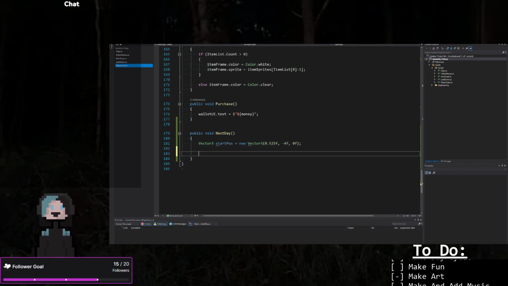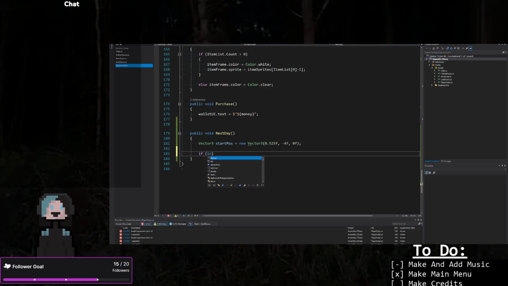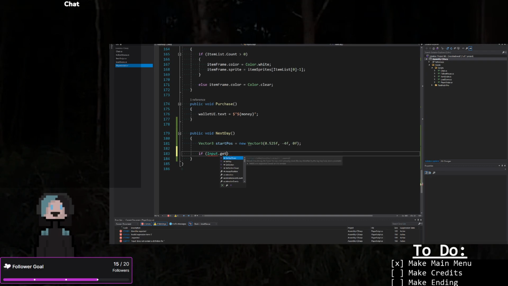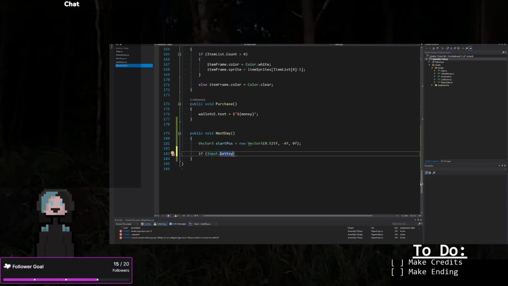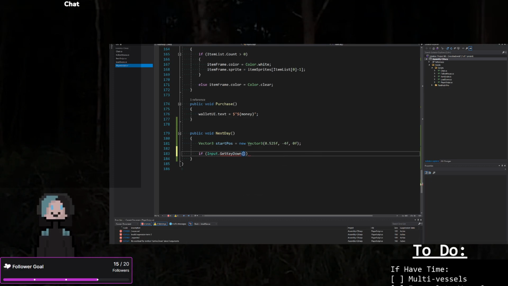So for now let's just make it: if Input.GetKeyDown KeyCode, that'd be a good key.